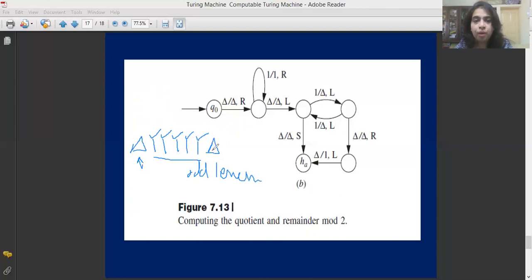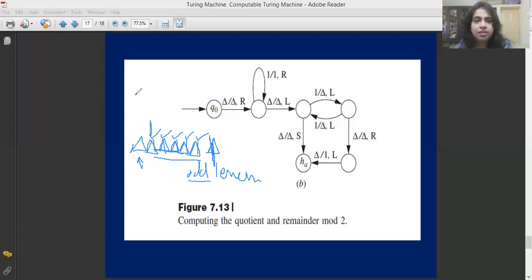Now the problem here is, if I start reading and counting from left to right, and if I find a blank and make out that the string is odd, I will erase this. I'll convert all these while reading into blanks, and since it's odd, I will write down the solution here, which is the remainder 1. But the remainder lies somewhere ahead, and we had our original string which started from here. So we want the answer to reside at this place and not at this place.